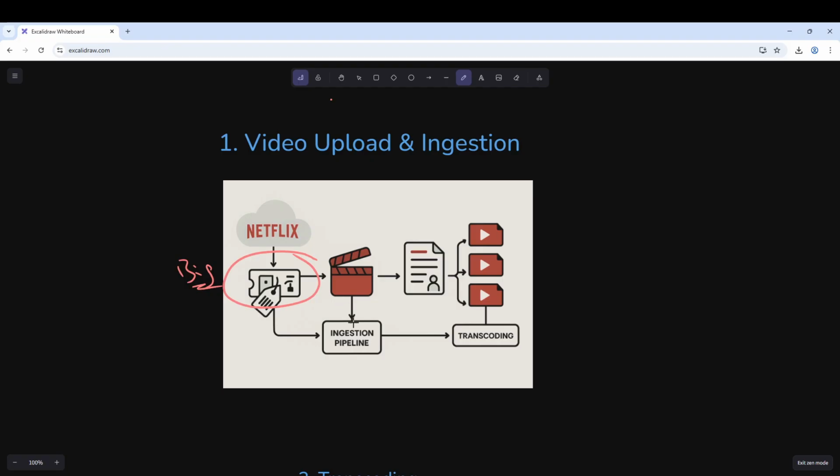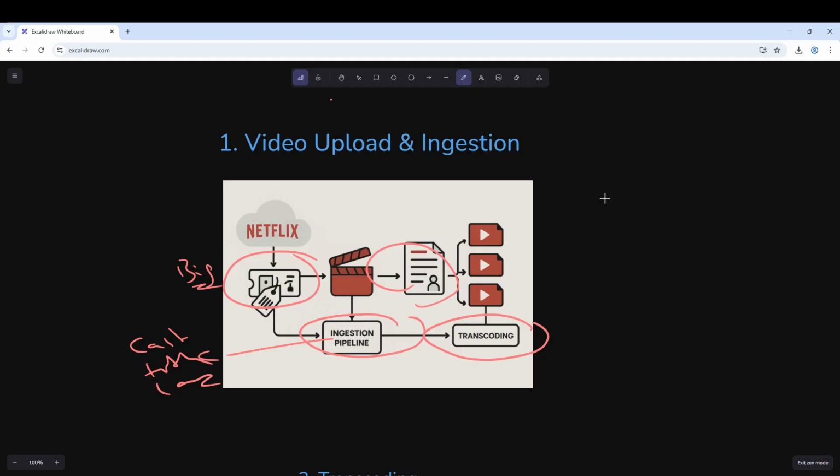So the first step is the ingestion pipeline, a process very similar to checking in your luggage at an airport. Netflix will store the original video safely, and it will extract metadata, like for example, cast, title, languages, and break the video into smaller chunks and send it to the next stage called transcoding.